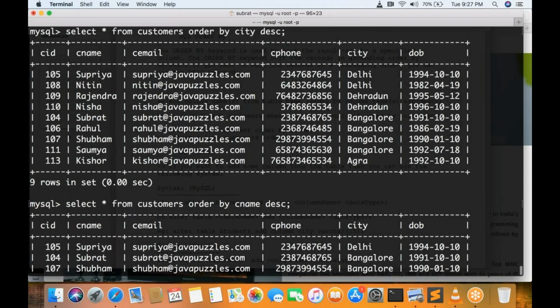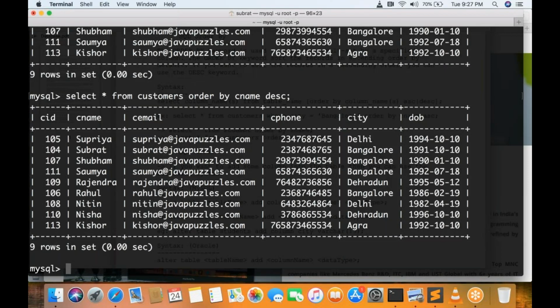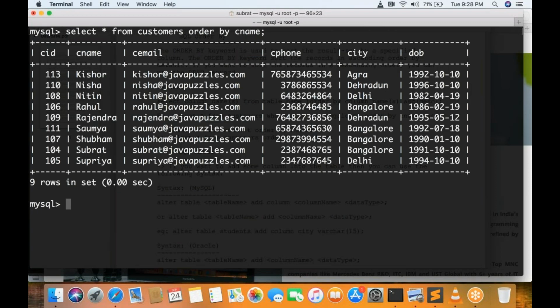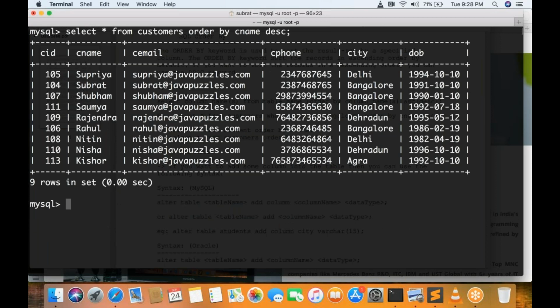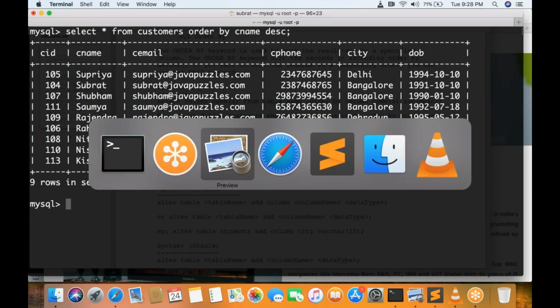So everyone understands, right? I mean, what is the use of the order by clause? If I want to sort the data based on a certain condition, if I want to sort the data in descending order, if I want to sort the data in ascending order. By default, if you do not give descending order, it will print in ascending order only. But if I don't want ascending order, I want descending order, for that you have to specify DESC, descending. Okay, cool, so we can go ahead.